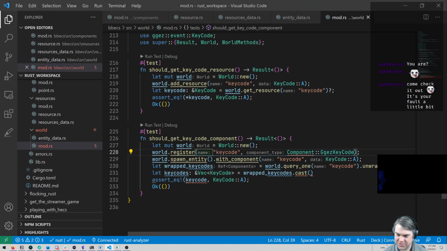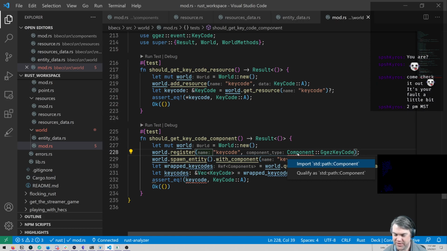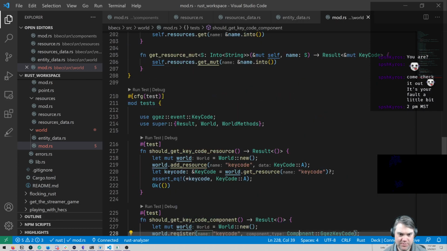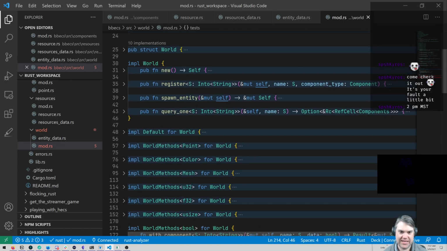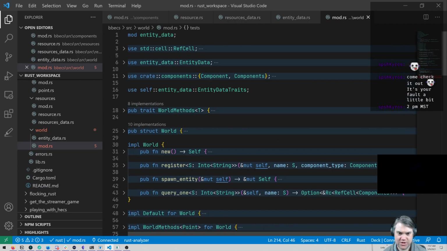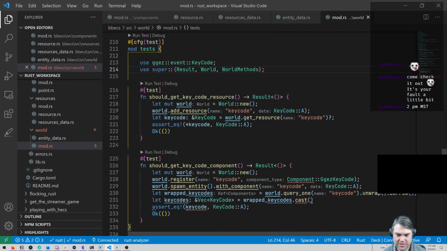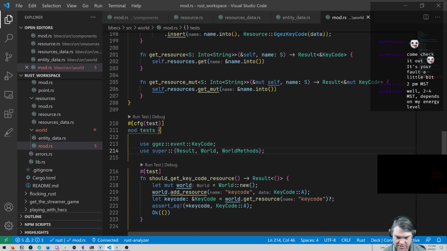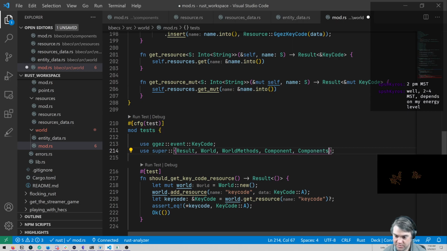Okay, so failed to resolve this component. We need to bring that in. And component, so we're already bringing in that here. So I should be able to bring in component and components.